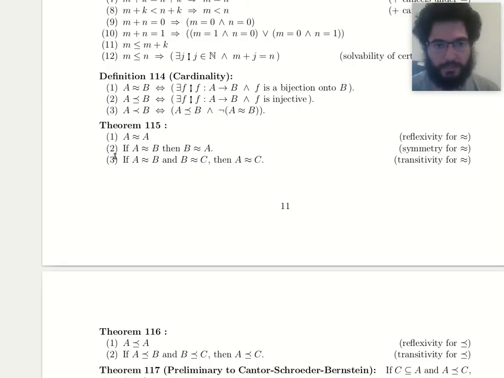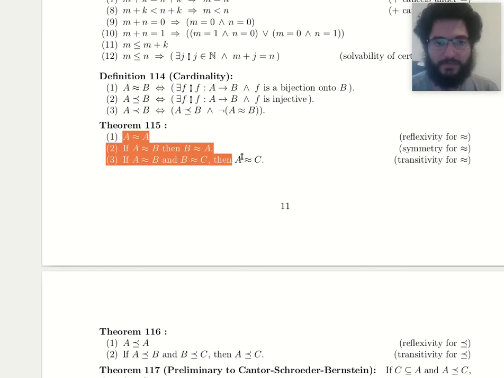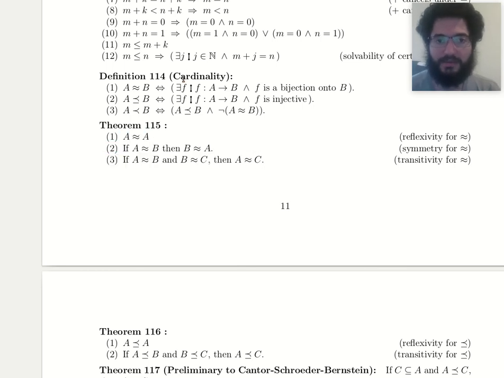Okay, there's also transitivity that one would like to check. If A and B share a certain attribute and B and C share that attribute too, then A and C ought to, right? So these are all justifying that you can think of cardinality as a kind of attribute that a set has, even though we have not defined any actual attribute called cardinality. All we've done is define what we think it means for two things to have the same cardinality.